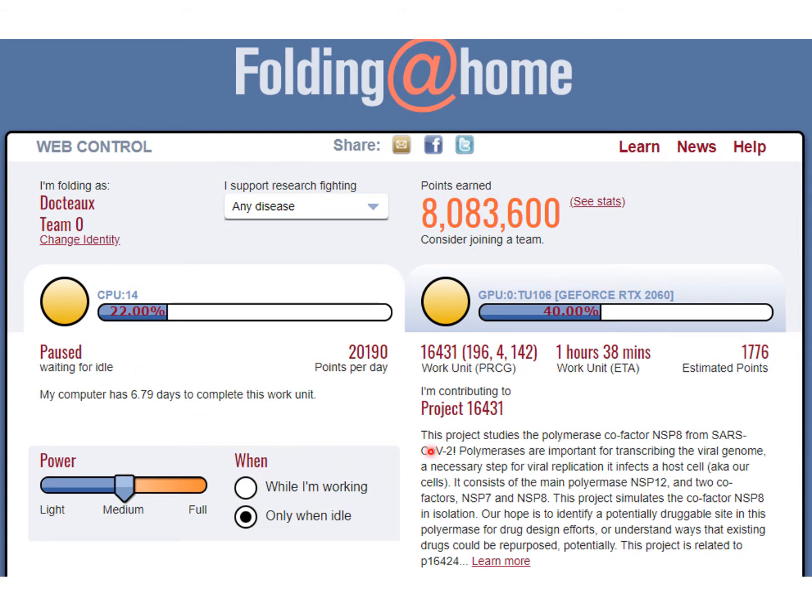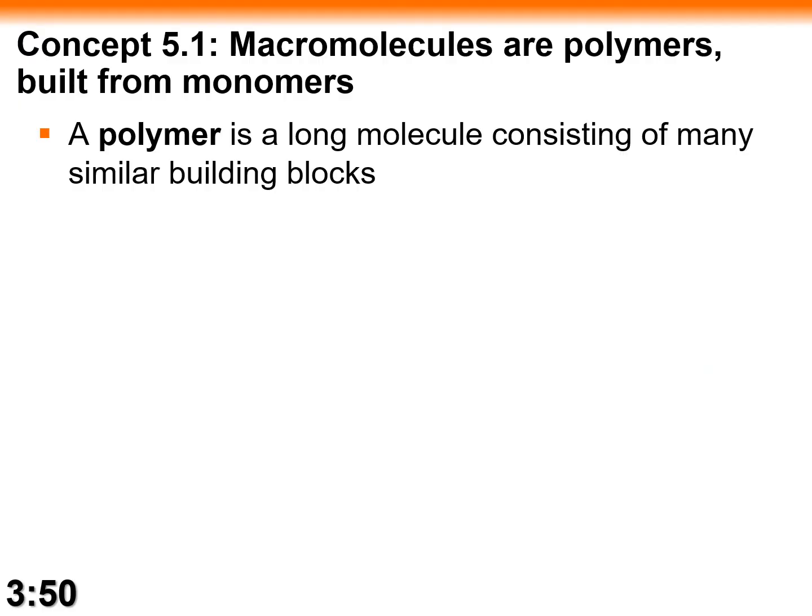Your computer, while you're not using it, like my computer right here, is actually helping with the COVID situation. SARS-CoV-2 is another name for the COVID-19 virus. So it's looking at right now, just literally while I'm not working, this polymerase, which is important for the viral genome to be replicated. It might be a really good druggable target to help block the ability of COVID to spread. So you don't have to be in a career. You can just have a computer and help out. Really neat stuff.